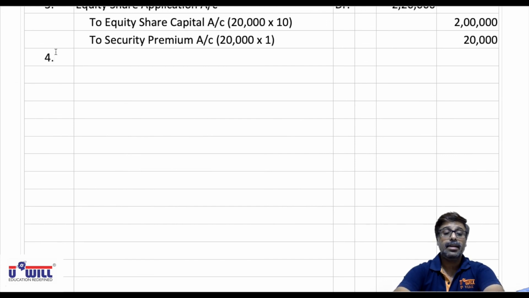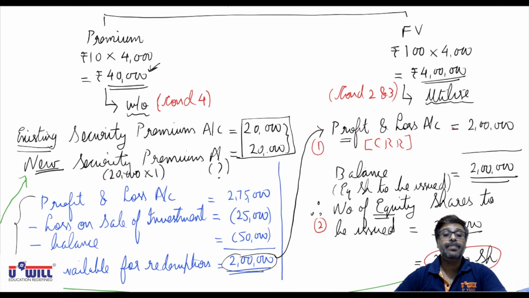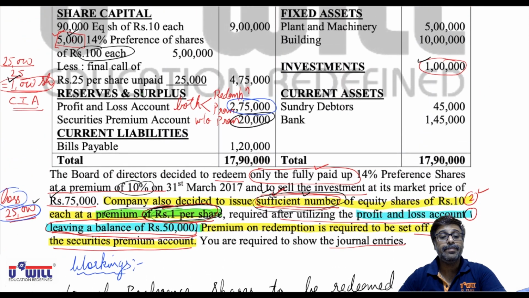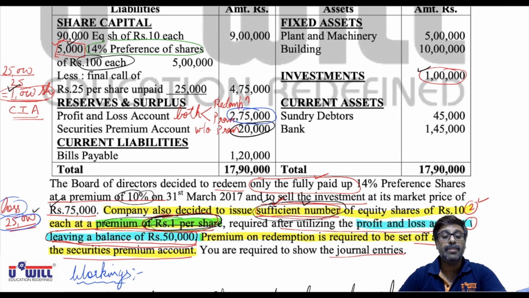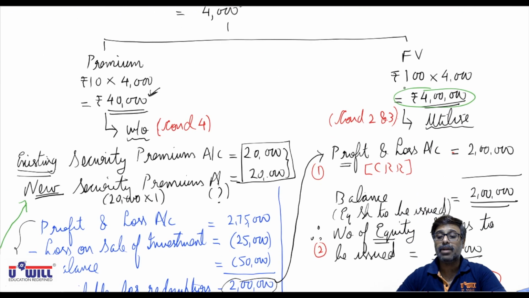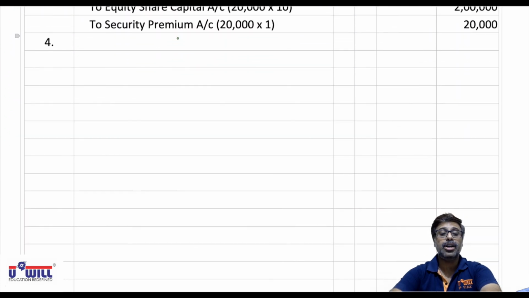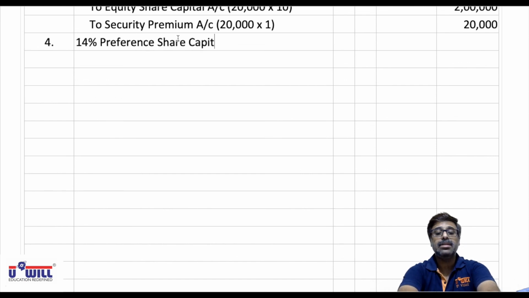Now all of you recollect, after issue of equity shares, what is the next entry to be passed? The next concept we studied for accounting is redemption of preference shares. Now redemption of preference shares will directly come from the workings. Preference share capital account debit with 4 lakhs, and here it is given 14% preference share capital. So 14% preference share capital account debit with 4 lakhs, premium on redemption account debit with 40,000, and to preference shareholders, what we have to pay is 4,40,000. So 14% preference share capital has a credit balance. To close it, we reverse and debit it with 4 lakhs.